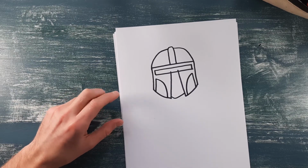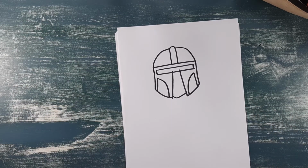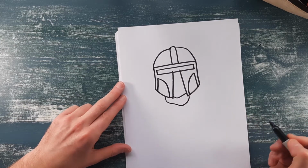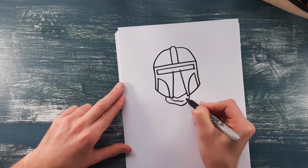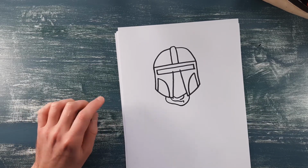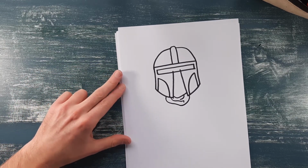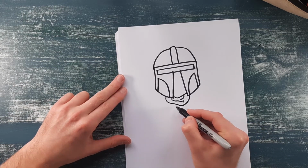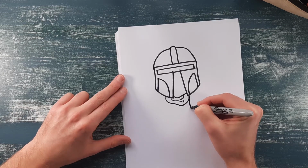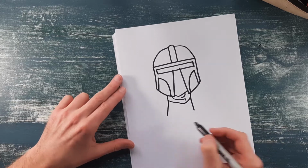Okay, right, so next one, I like to put in he's got like a cloak, and over the front of his chest that comes over a little bit. So I'm just going to do like a puddly line, and then I'm going to add some extra bits in. There's little ruffles for where his cloak would be, or his cape. Okay, and then I'm just going to draw a line, and it's going to go out. A line out for his body, and his legs are going to carry on that line as well.